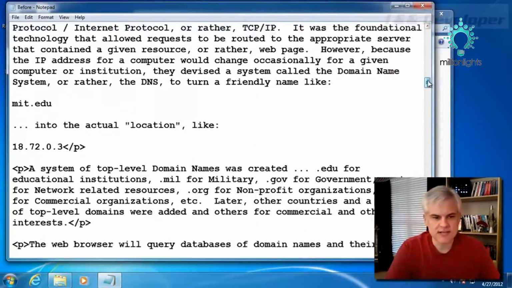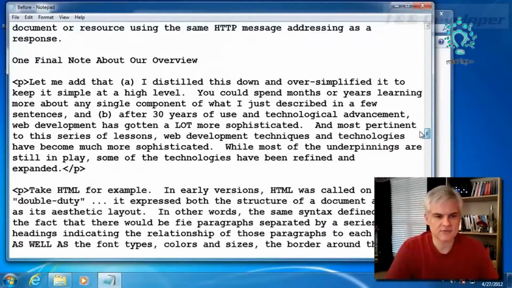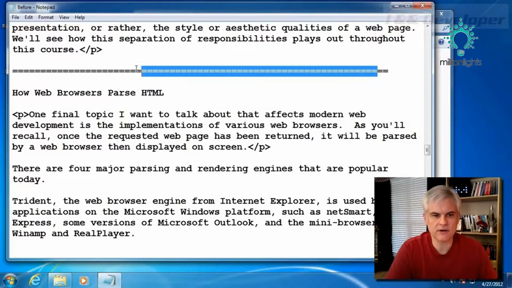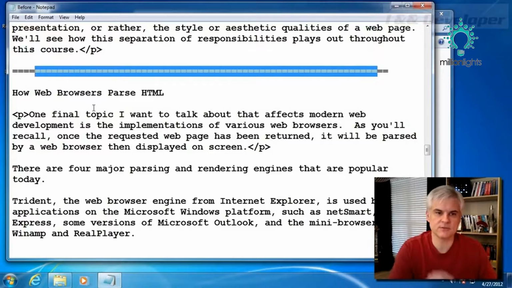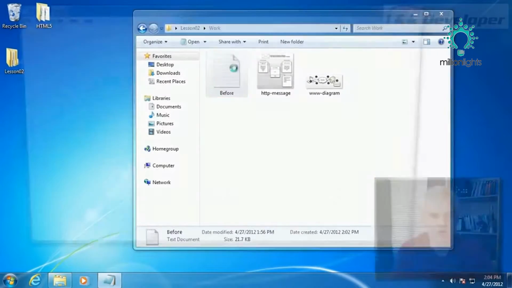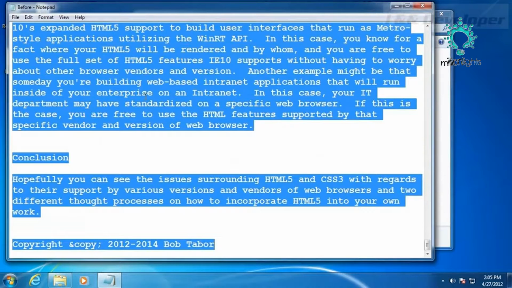And then if you scroll down, you'll see a bunch of double lines. I used equal signs, and this is where one article ends and the other article begins, and we'll chop this out at some point during this video, okay? So here we go. We're going to open this up. I'm going to select it all by hitting Control-A on my keyboard and then Control-C to copy to the clipboard.